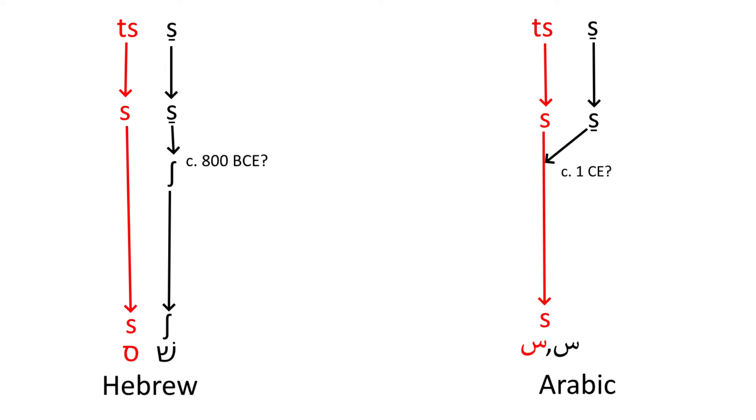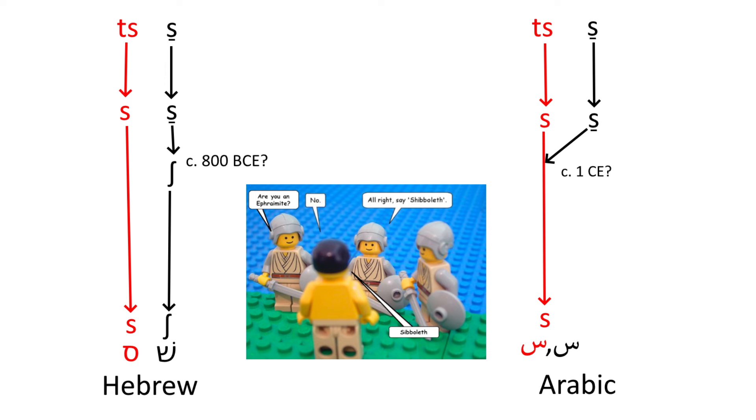and thus you can compare Arabic salam and Hebrew shalom among many others. The iconic story in the Book of Judges, where the Gileadites identify fleeing surviving Ephraimites at the Jordan River after a battle by having them say Shibboleth, stream or river, might relate here. The Ephraimites apparently pronounced Shibboleth as Sibboleth.